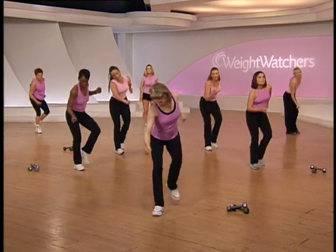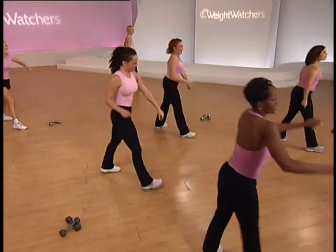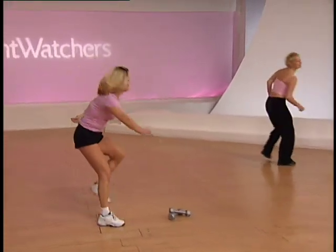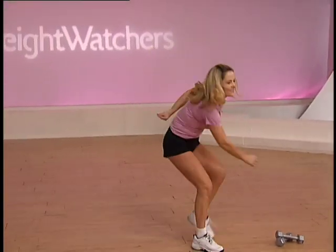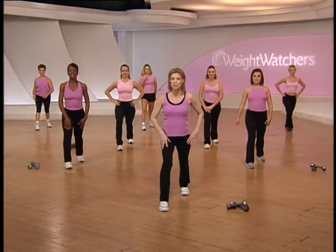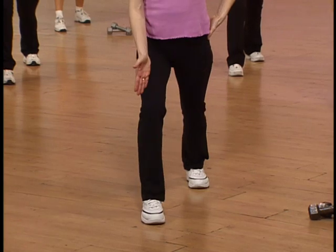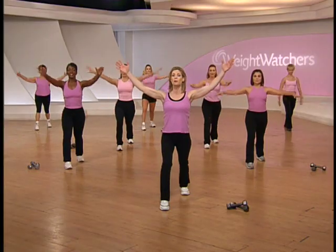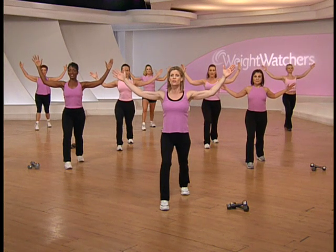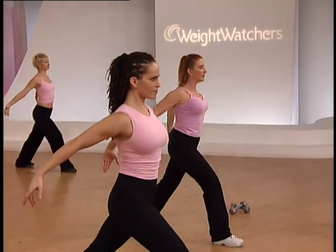And rock. Four more times — four, three, two, last one. Hold your right foot behind you, press the heel into the floor. Press your right hip forward and bend the left knee. Raise your arms above your head and bring them out to your side. Drop your shoulders and your ribs, pull back to stretch your chest, bring it down and open.